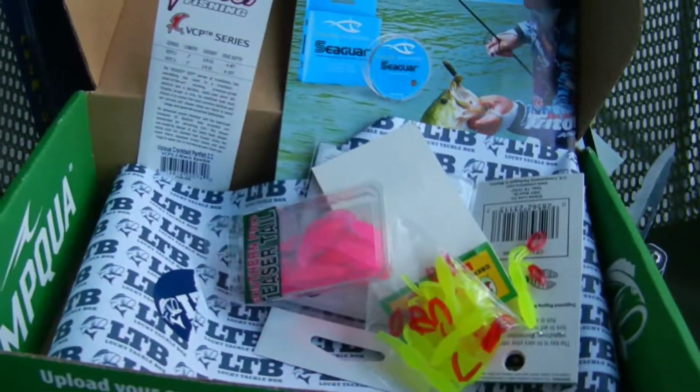We'll go out tomorrow to fish, see what we catch, me and my bro. Hopefully I catch something on one of these things.